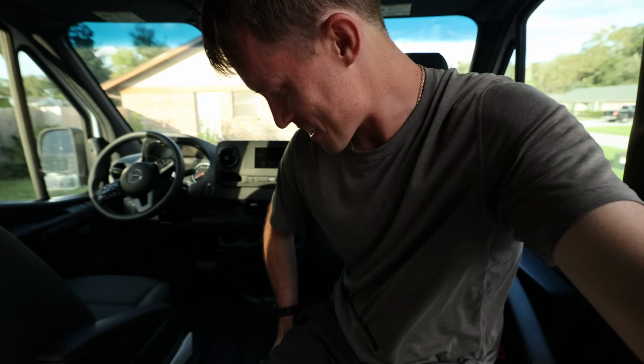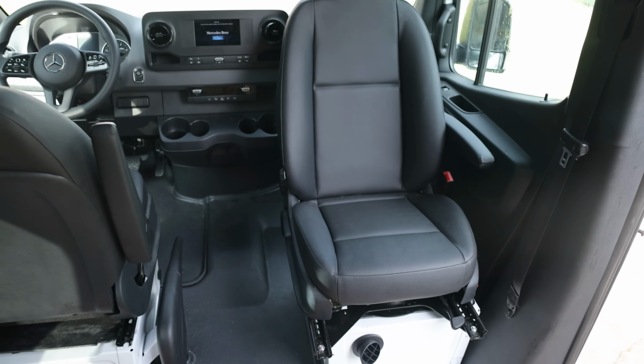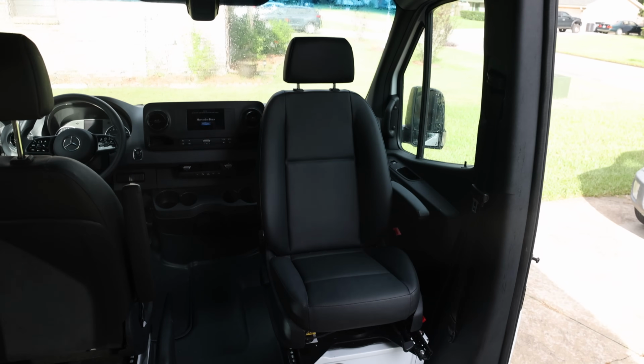And, oh, actually I haven't shown you the swivel seat yet. The final product. Oh yeah, that's nice. Very nice. What's cool about the swivel seats is it just extends the length of your van, the size of your van, because instead of having the cab as your living space ending there, now we have 2.5 feet of living space into this area. Nice, very nice, super comfortable. Just a nice little quality of life feature. I'm excited to see how much we use this in the future.